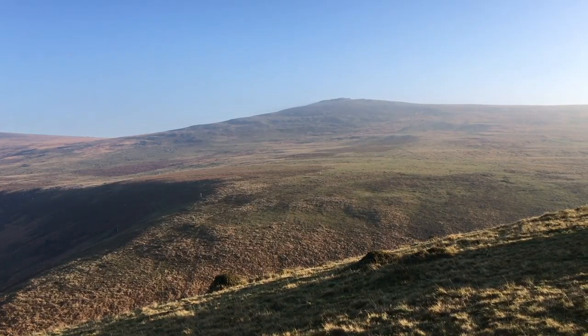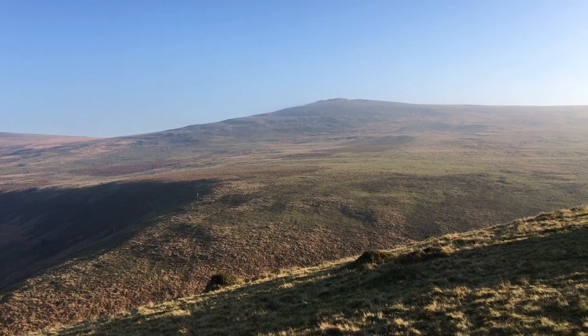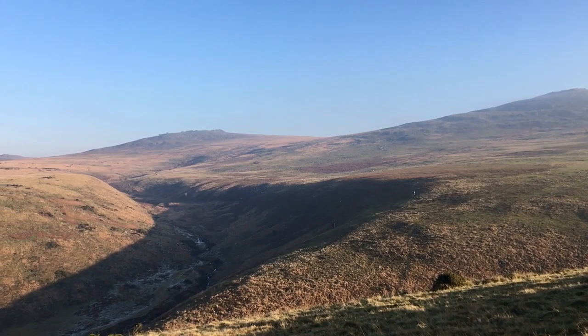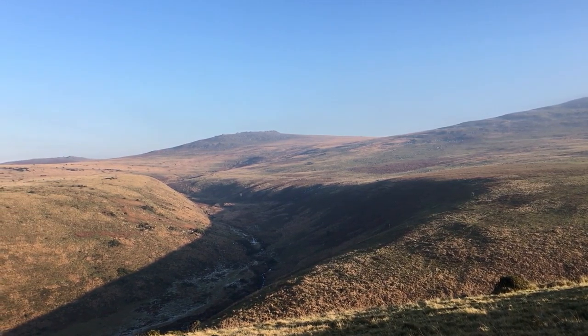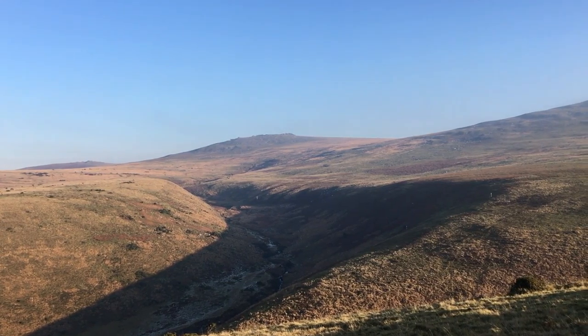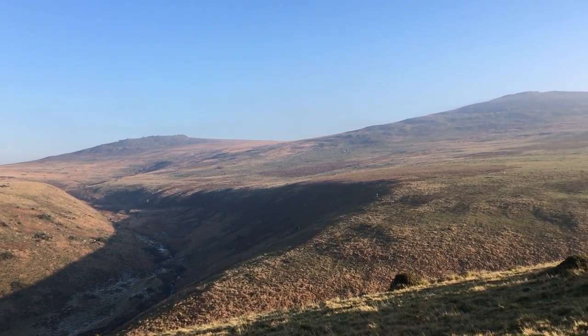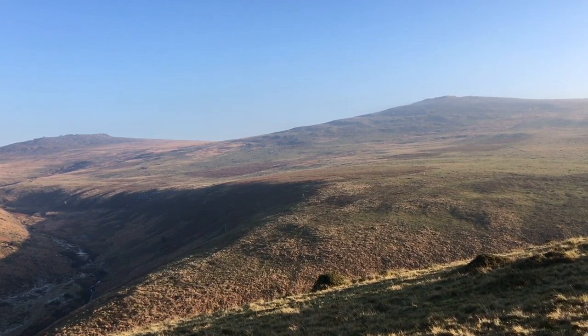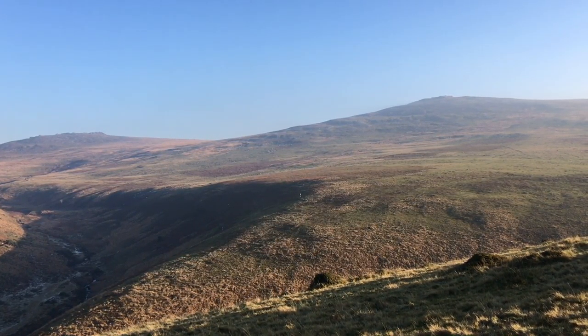So over there, I think that is High Willhays, whatever they call it. And then to the left of that, just above where that valley starts to turn, crossing the valley here and going up the shoulder of it there in the near foreground, you can see these red and white marker posts, and that's the edge of the military training area.